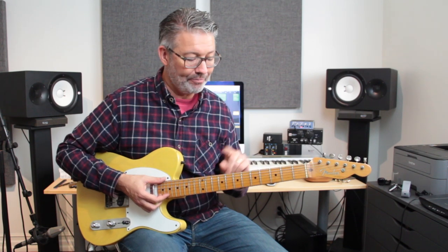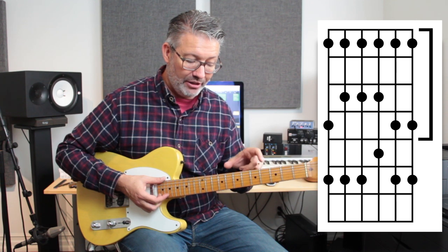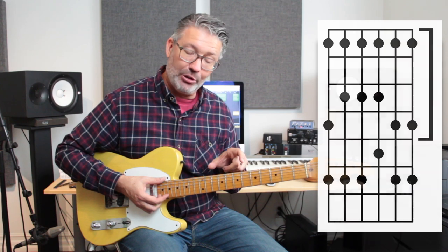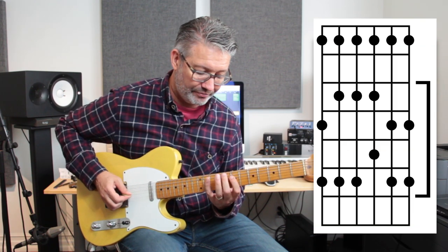Now that's not any kind of exercise there, but I was just showing you how we're laying this out. Now, by doing that, you've got the number one pentatonic, but you can see the number one pentatonic in all those notes, and you've also created the number two pentatonic here from the seventh fret to the 10th fret, which would be this shape.